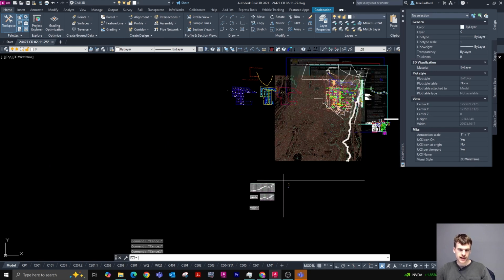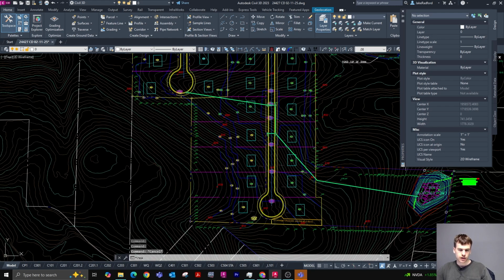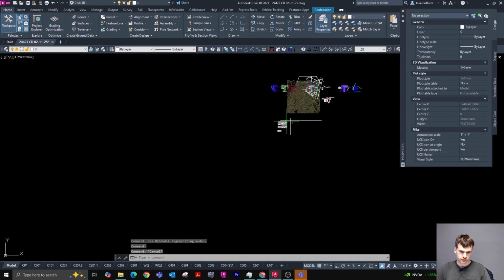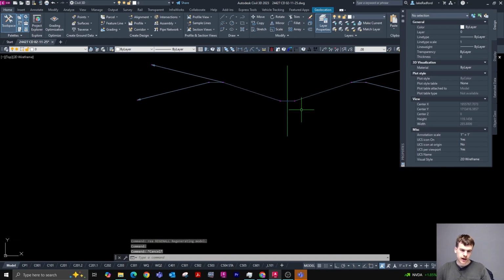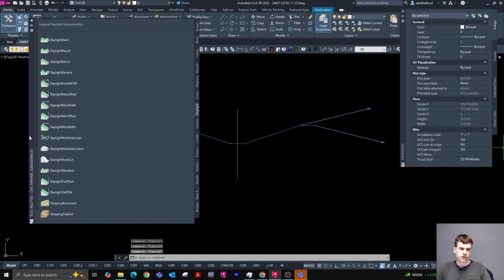Right, so we're going to come back to our project here. I'm going to go ahead and turn on all the layers that I need to have turned on. Okay, here's our alignment layer. And then our assembly can be recreated by using the tool palettes here. So like I said, we've got link width and slopes here in the middle and then daylights on each side. You can use the tool palettes and select these.